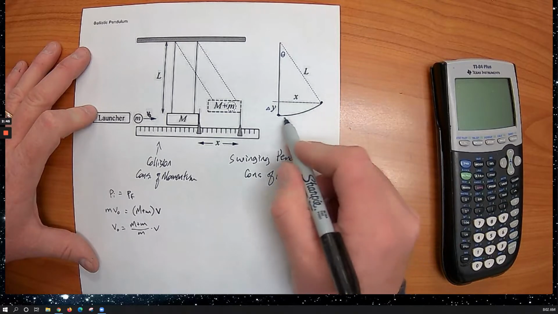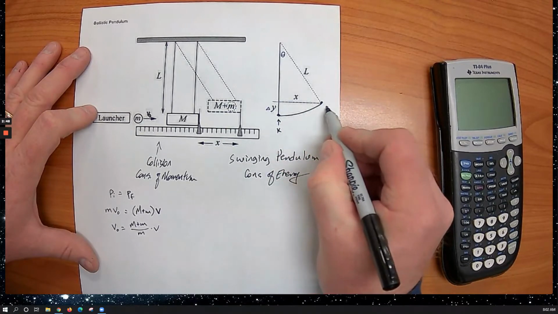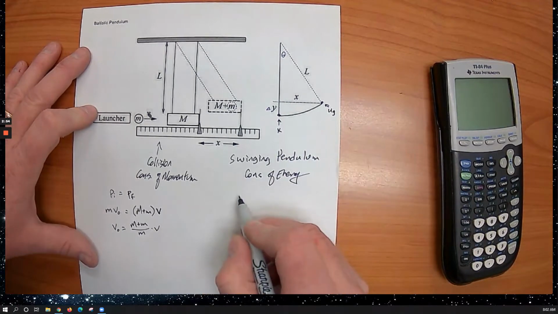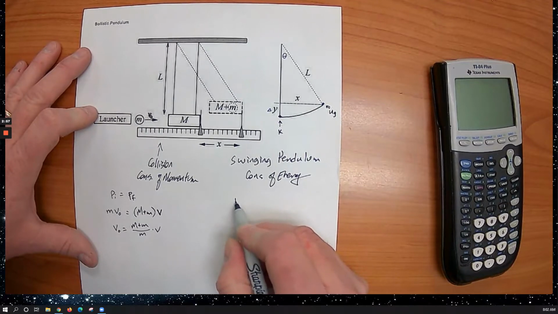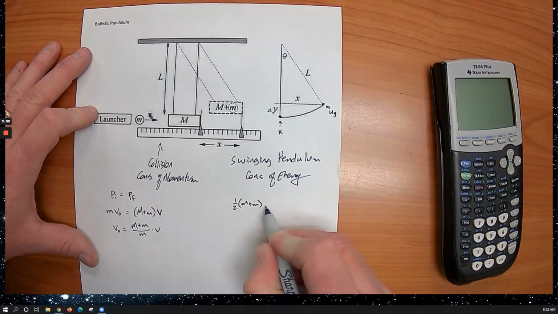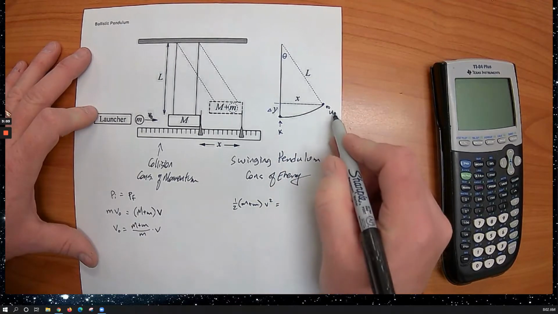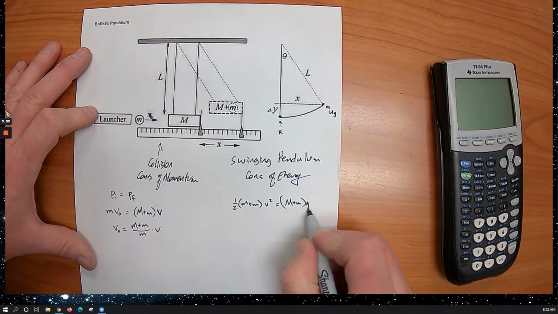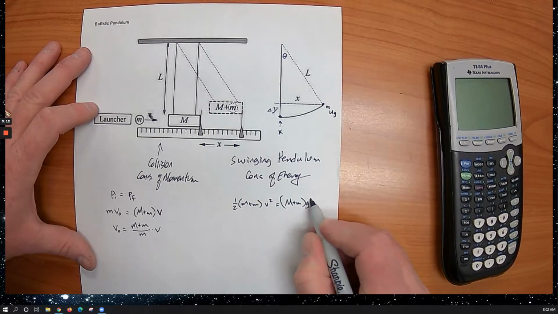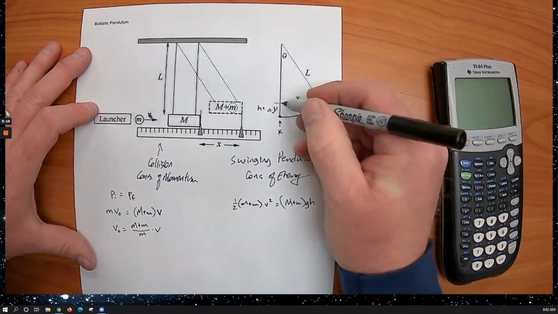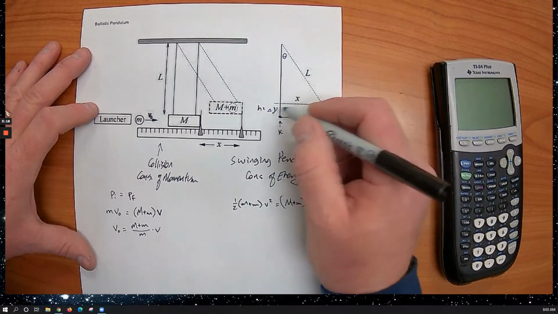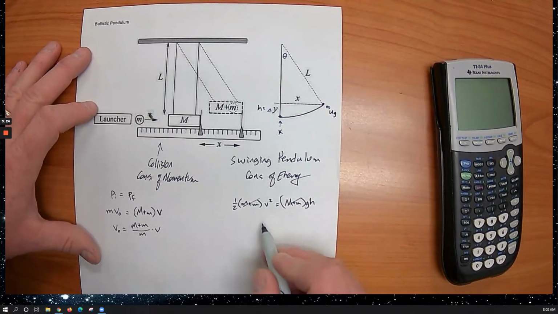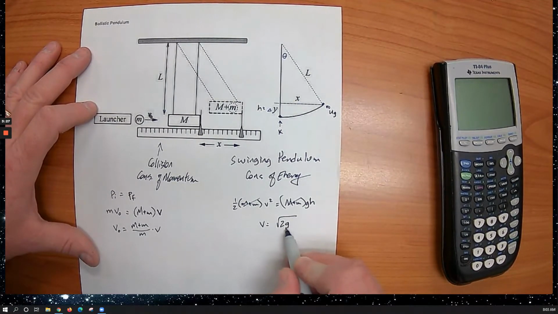So in the swinging pendulum, we know at the bottom we have kinetic energy, and at the top we have gravitational potential. So our conservation of energy equation becomes kinetic energy at the bottom, 1/2 (M plus m) v squared, equals the gravitational potential energy at the top, which is (M plus m) times g times h, or delta y. I'm going to use h here. So h is the same thing as this delta y, the change in vertical position of the center of mass of our bullet block system. You'll note here that the combined mass will in fact divide out, and that the v here is the square root of 2gh.